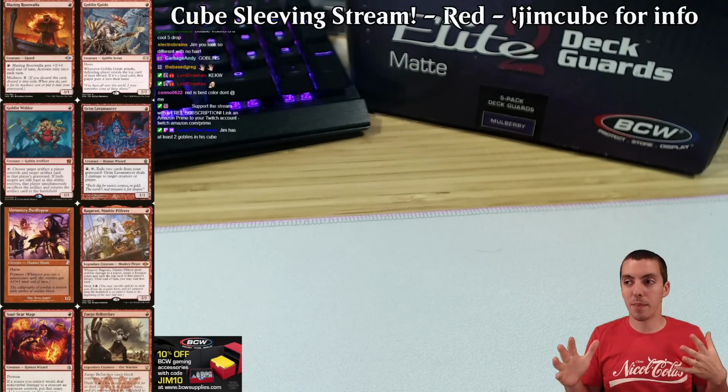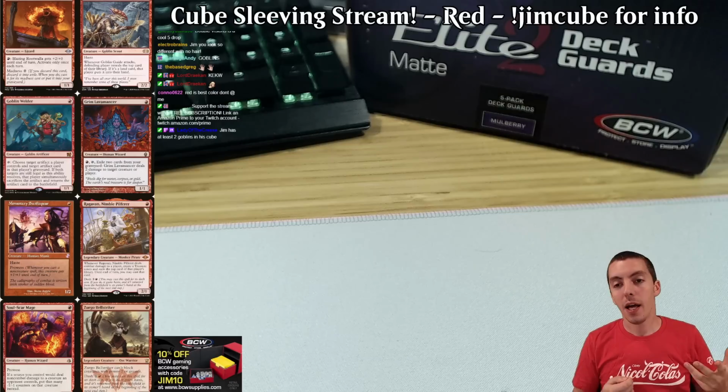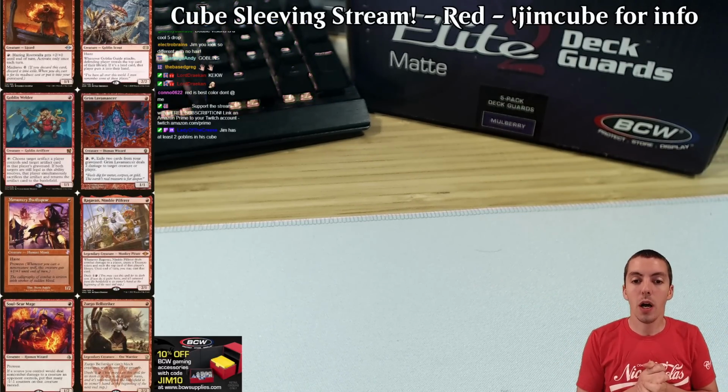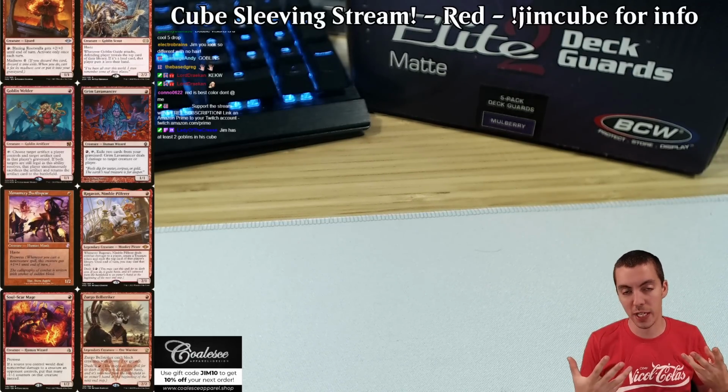What's that? I'm just sleeving all the cards in my cube. We're going to hang out and talk about every card, talk about cube design. My cube is a Legacy Plus cube. Very low mana curve, very high power level, but no cards that are super swingy like Black Lotus or Channel.